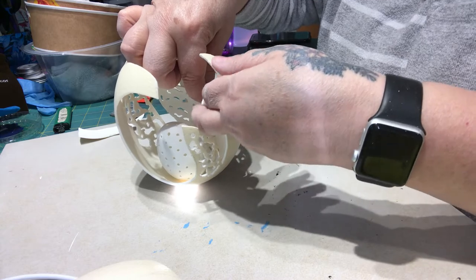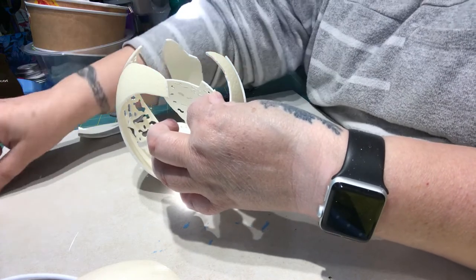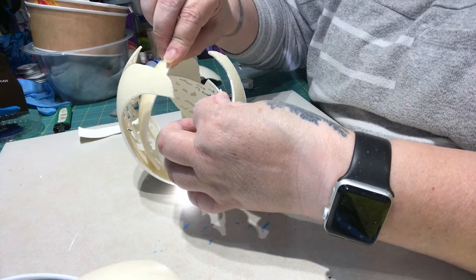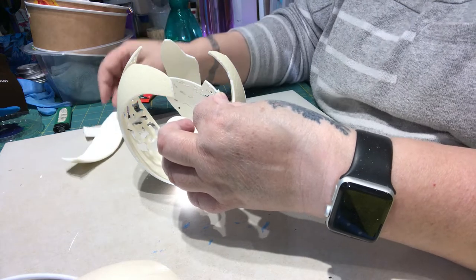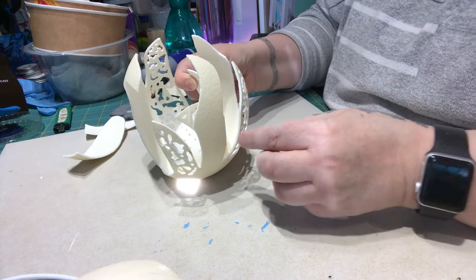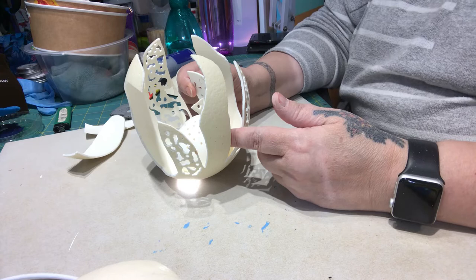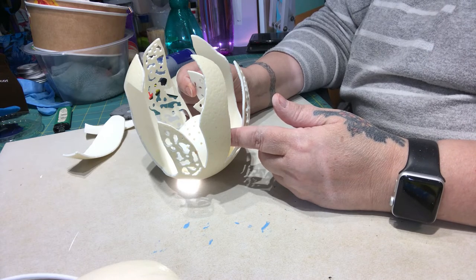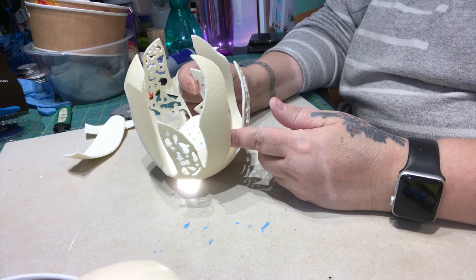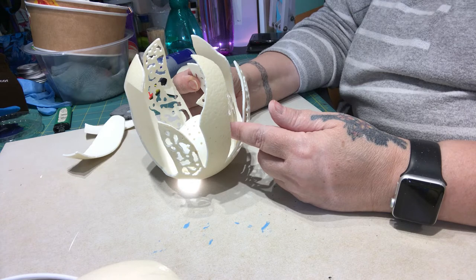Originally I had said I wanted to do something taller than all of this, but I don't have any long pieces. I've got this piece here but it's not really that much taller, so I don't know if I'm going to use it or not. I like the effect this one will have in there. Now what I definitely need to do is decide what colors I want and whether I'm going to leave the plain parts plain or carve something on them.